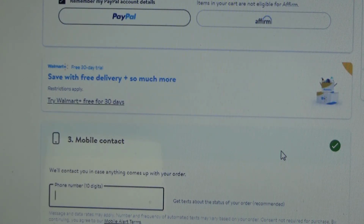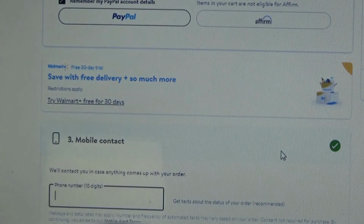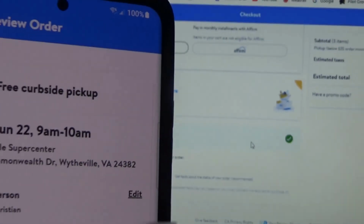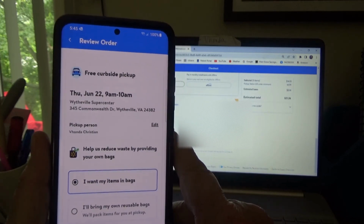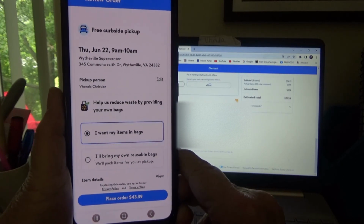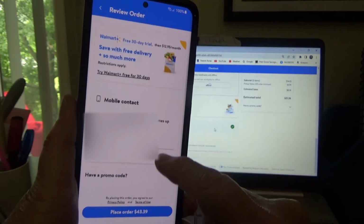Now look, my local store app shows my fixins as still being out of stock. So, okay, I'll order something else. I told it I wanted some meat. Alright, I bought some meat, and my pickup time would be tomorrow between 9 and 10 a.m. If I want to, I can bring my own bags and hand them the bags, and they'll use those. Payment method and everything's all taken care of.